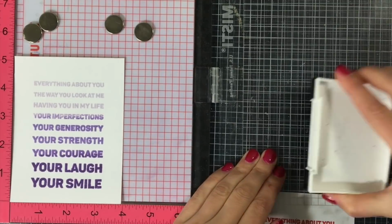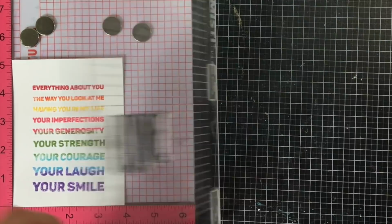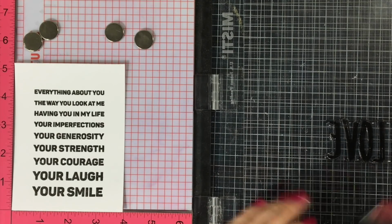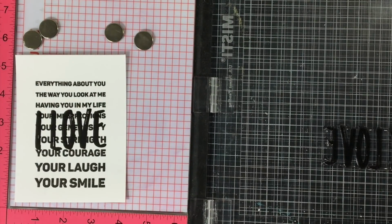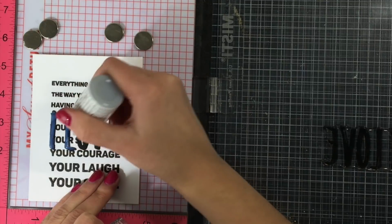So I'm going to take that big I love, and I'm going to stamp it right in the middle in some black ink. Really great card, a nice encouragement card to send to a friend, like, I love everything about you, and then all of the different things you love about them. They're also in varying sizes of font, which makes it really nice. And having the brush letters with those really clear stamps in the background makes it look so cool.